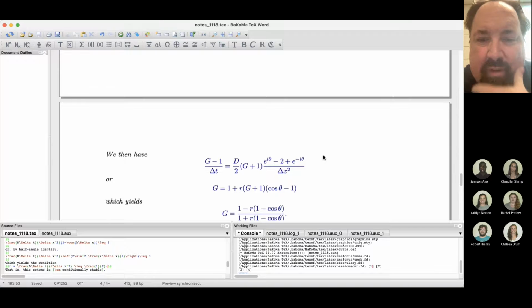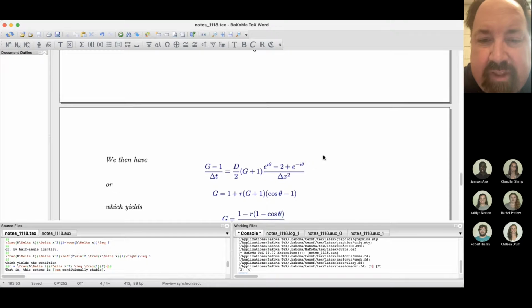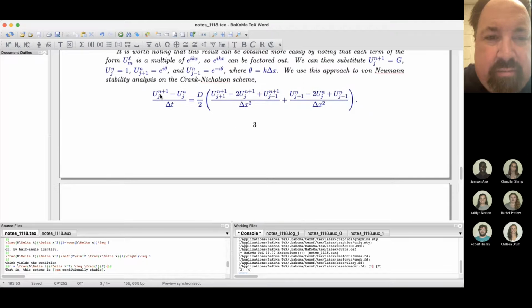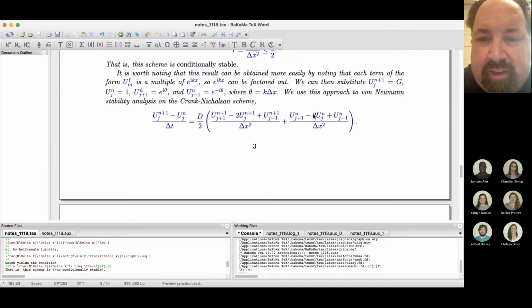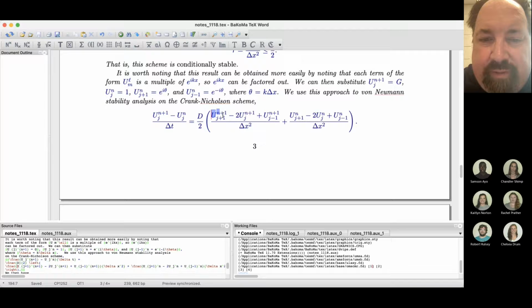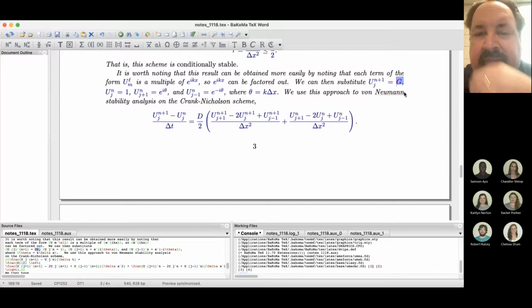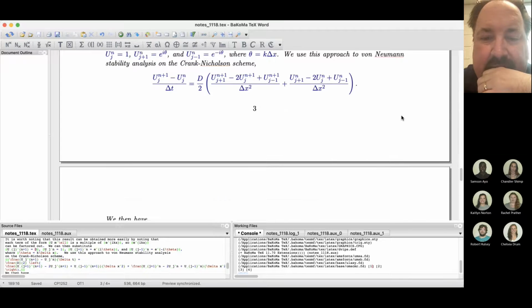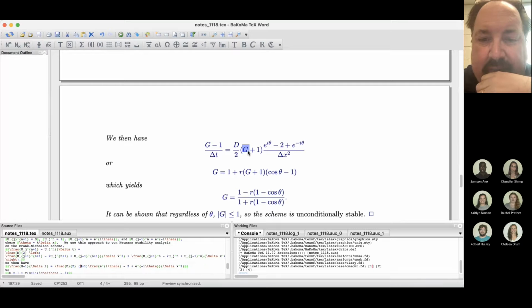So see that here we have growth factor minus 1 over delta t, and then for these approximations of uxx, we'd have e to the I theta from this term and this term, e to the minus I theta from this term and this term. These middle terms would just be equal to minus 2, except for everything over here, because you're evaluating at time tn plus 1, you have to multiply by g. So that's what leads to this coming from terms of time tn plus 1, this coming from terms of time tn, and these are common to both.